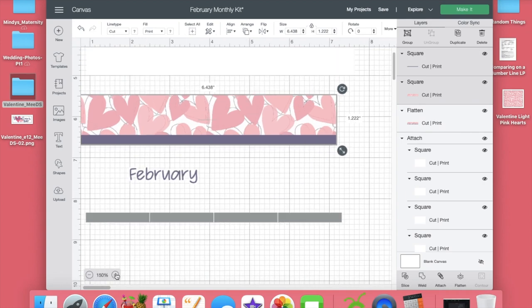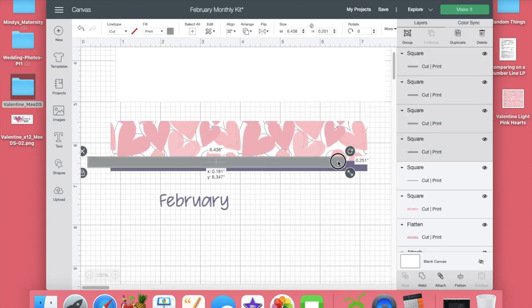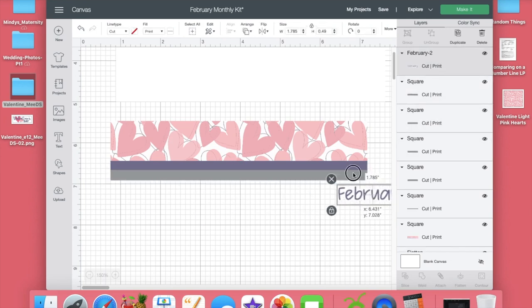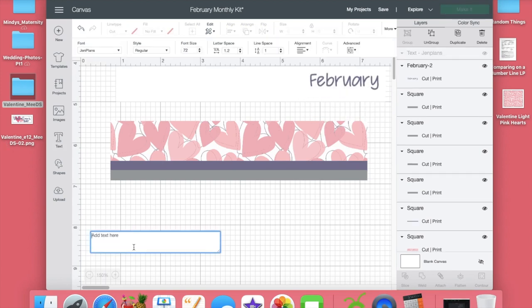Okay, so now what I'm gonna do is zoom back in. Oh, that's not lined up. Backspace. There we go. Okay. I'm going to line this up just like I did last time. I'm going to move February up there somewhere. Okay. And then we're going to add text again.